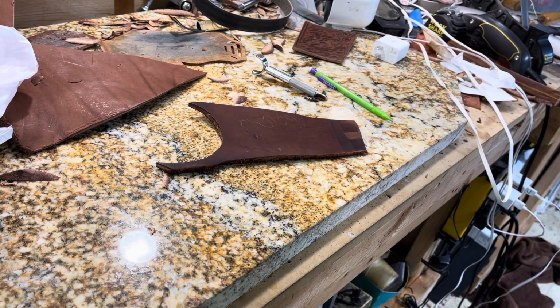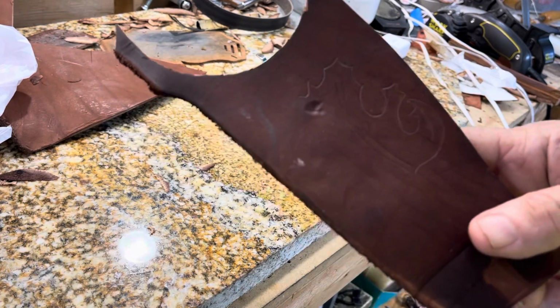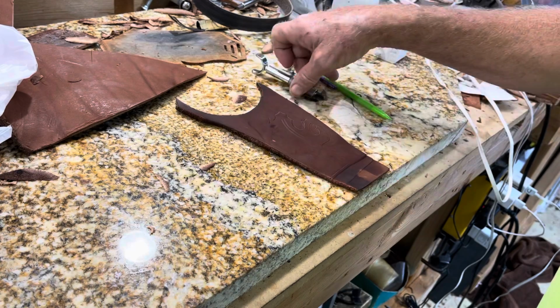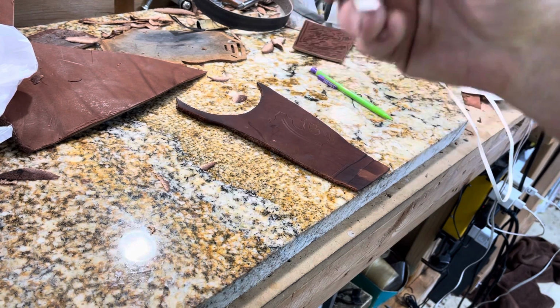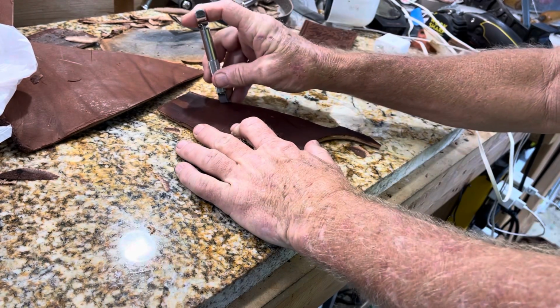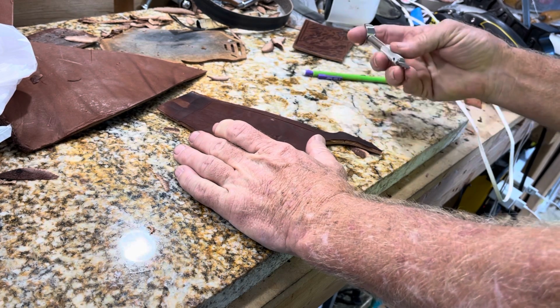All right, first and foremost, it has been forever since I've done an oak leaf. But that's just what I scratched out right there with a pencil. Now, like I said a minute ago, that blade you're using is flat like that. That is good for doing long, straight lines. Okay?